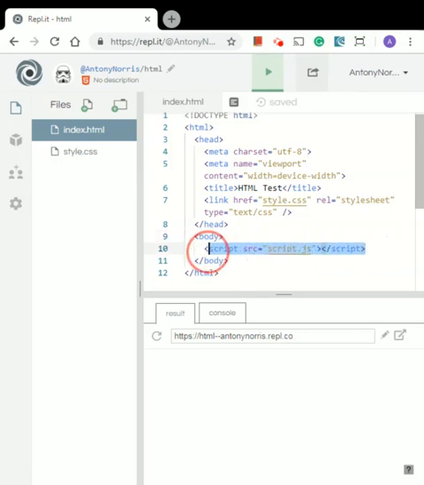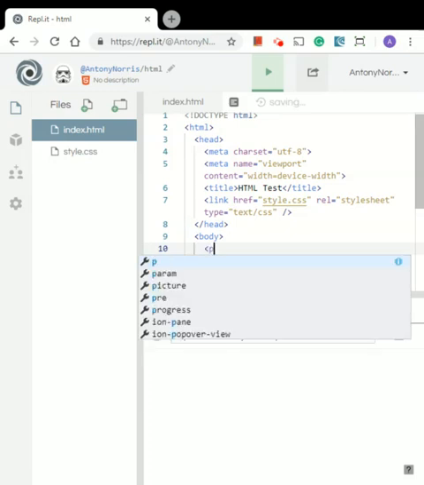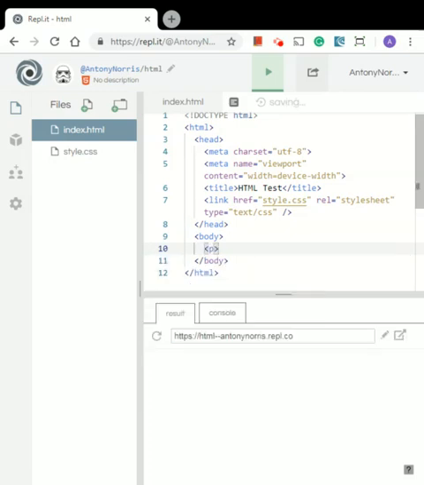So first thing, we're going to get rid of this script tag because we've deleted the JavaScript and we're not going to use that. But what we are going to do is create our first website content, and we're going to create a paragraph. So to create a paragraph, we open with a p tag, and we'll say hello world. And then as we've opened the p tag, we have to close the p tag.